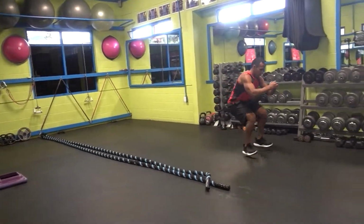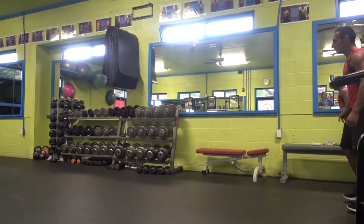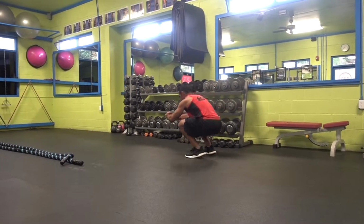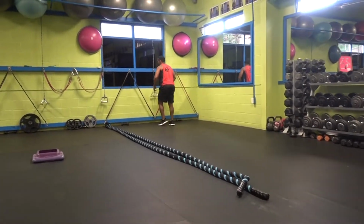For cardio, we're gonna do the low squat hop. So we're gonna be squatting, hopping forward, staying low all the time to the end of the studio, and then we'll turn around and we're gonna do the same thing. So stay squatting and then hop without coming up.